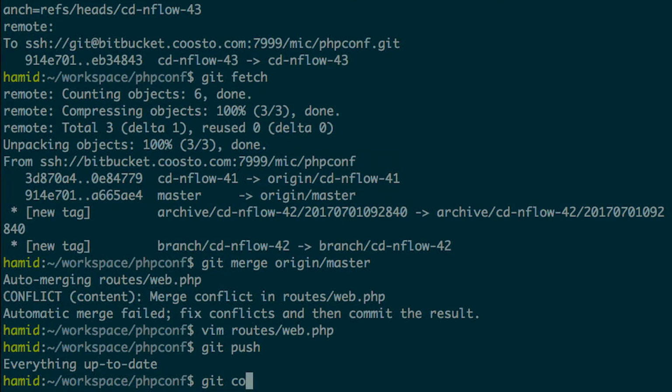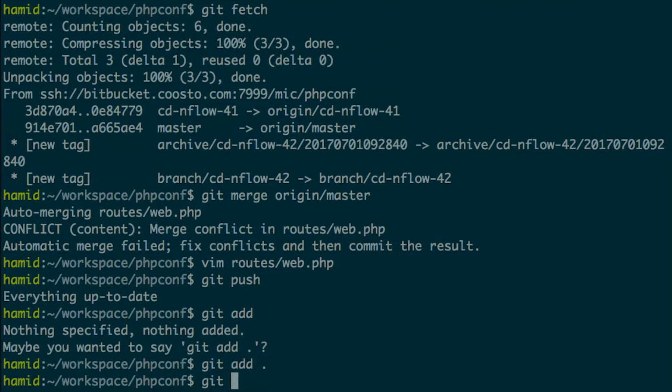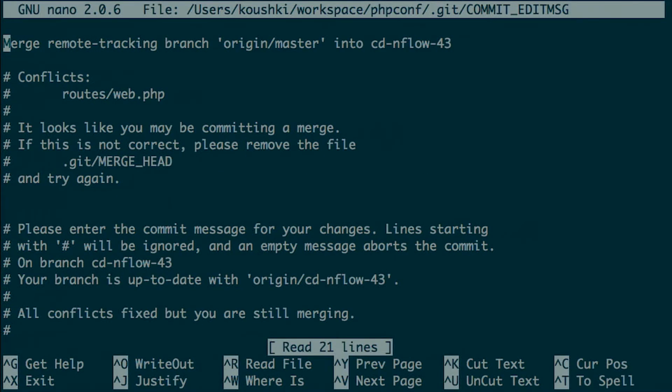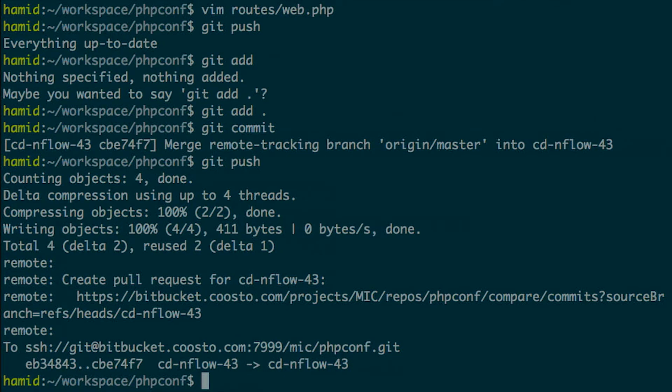Oh, I didn't commit. Let me add. And then git commit, because it was a merge conflict so the message doesn't matter, and git push. All right.